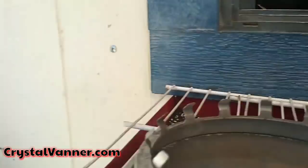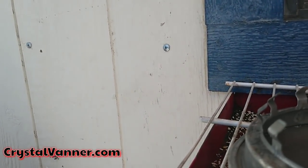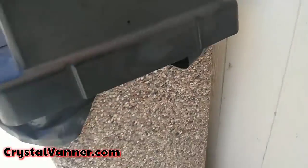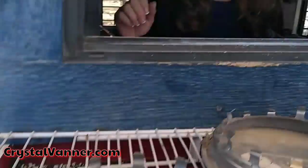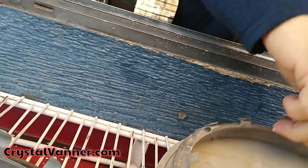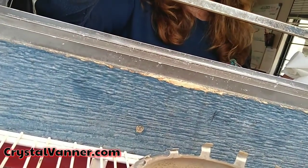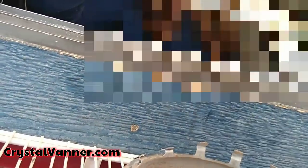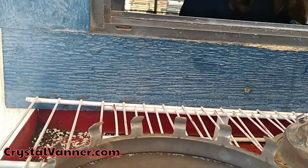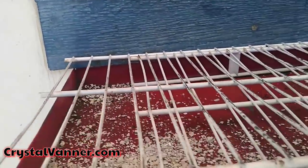Alright, we're at the cashier. Hi, cashier! How are you? So I brought mine from off of my van and I found this one to match it, so I'd like to buy this. Four dollars. Four dollars — this guy told me two or three bucks last time I was here. Four dollars is still not bad. It does have a little dent, but my van's old so it didn't matter to me. I needed one more. We can bend those back into place. Thank you so much, I really appreciate it.